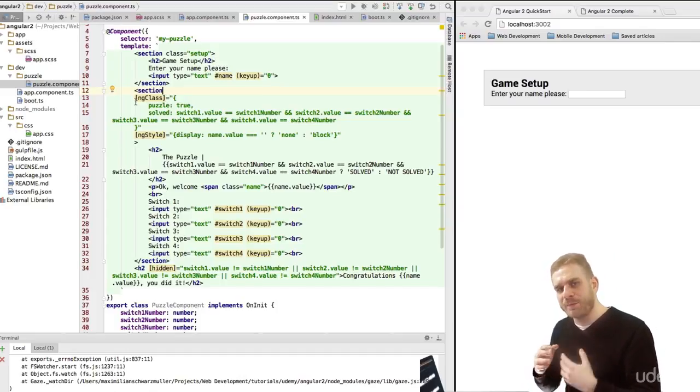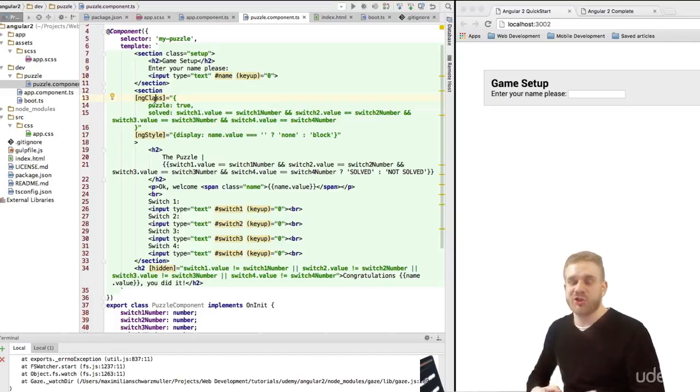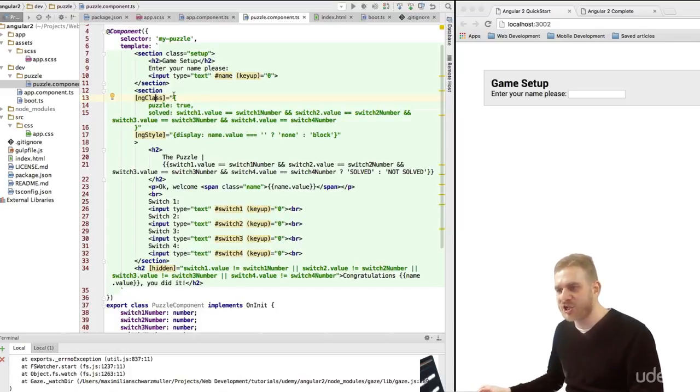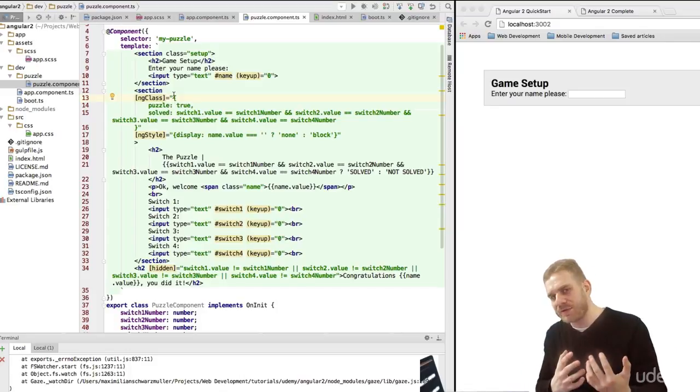Now, we got a couple of built-in directives, but not too many, to be honest. Most of the things we're doing here is pure property binding. There aren't that many built-in directives. And we also can build our own directives. So just as we can build custom components to create our app, we can also create custom directives to manipulate our app and to give us possibilities of attaching certain directives to individual HTML elements and transform this element in a way we need it to transform.